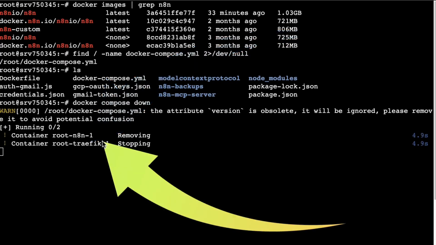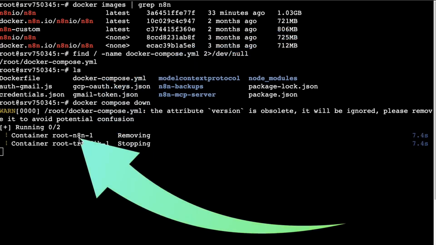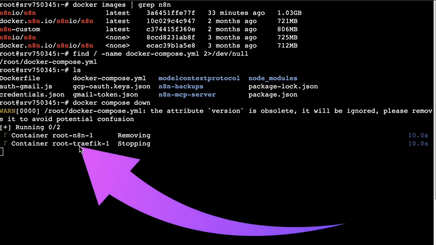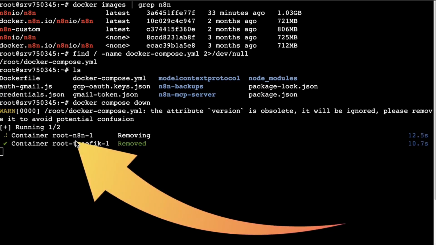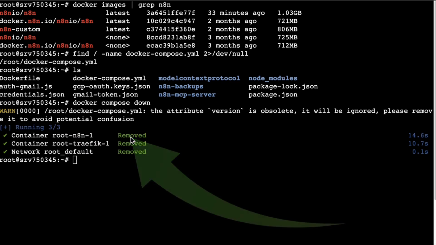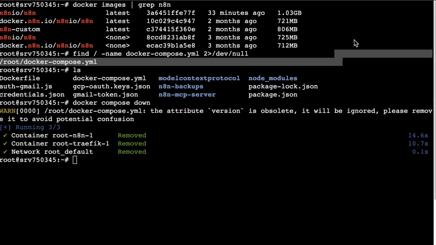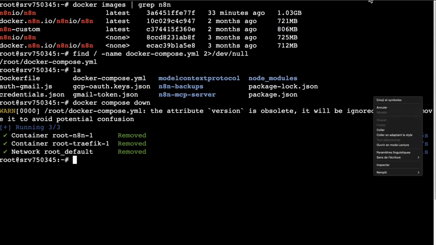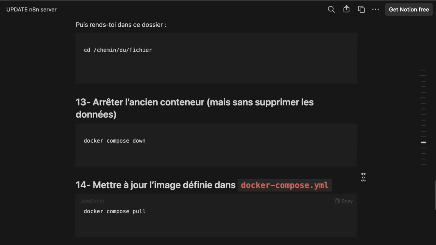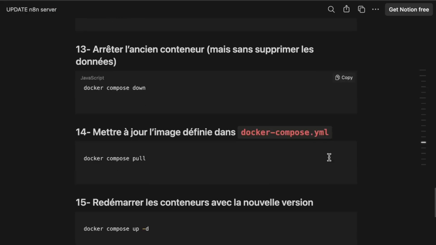It's going to stop n8n, the one we saw from the beginning, and this one as well. They will be stopped and removed, but don't worry, it won't delete the folder. It's true that we made a copy of the data, so it won't delete them. But still, here, it's confirming to me that the current containers are no longer actually operational. Of course, as planned, we're definitely going to go ahead and launch our new container as expected.